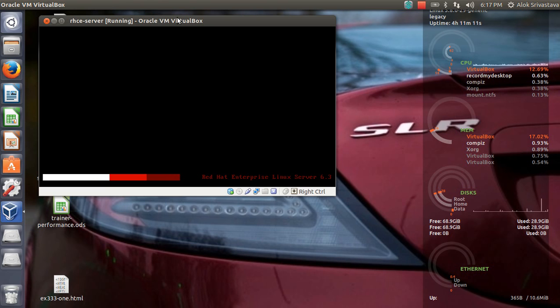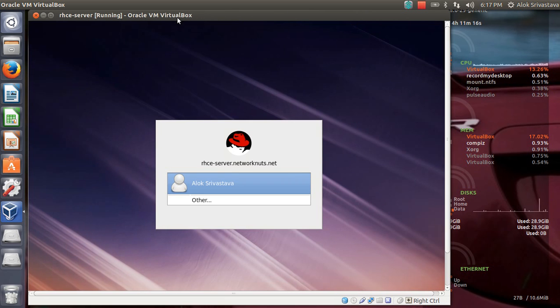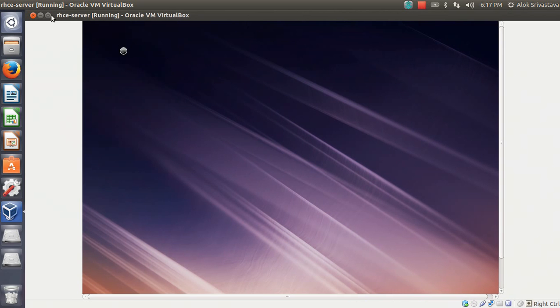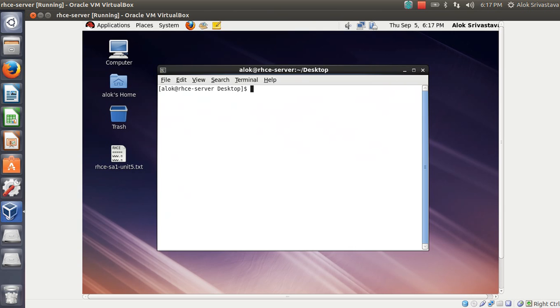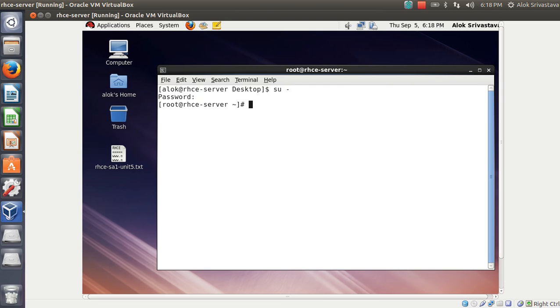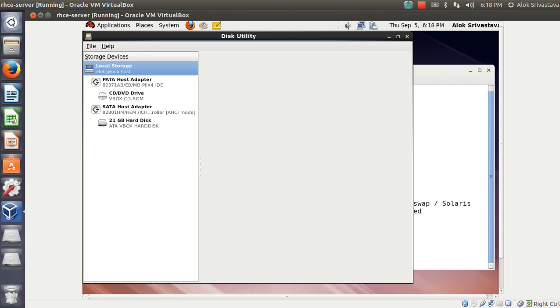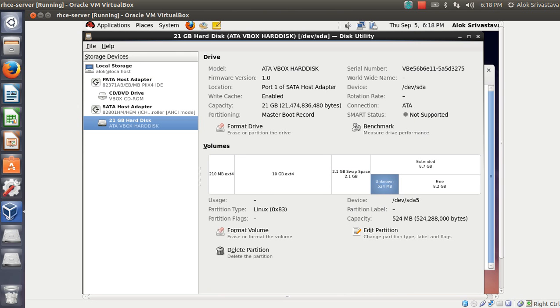Let's wait. Sometimes waiting can be very fruitful. That's good. I'll log in here again. I've given my password. I can make it full screen, no issues. Then I open it slightly bigger, go to root, I give fdisk -l, fair enough, and if I show you here, it should be synced here. Look here, within an extended partition I have got a logical partition, fair enough.